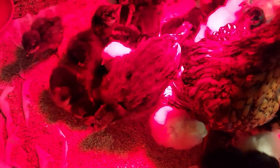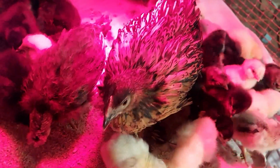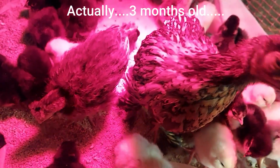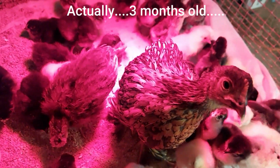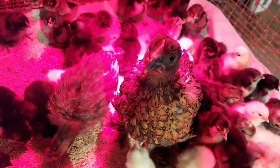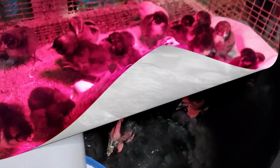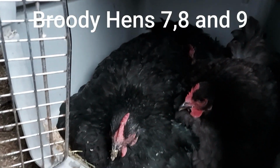Oh, so this is the babysitter. And she was hatched about 2 months ago, and she has stayed with every batch of chicks we've had for the last 2 months. And she teaches them how to eat and where to drink, and she even sometimes sits down on them. Okay, I don't even know what to say about this.